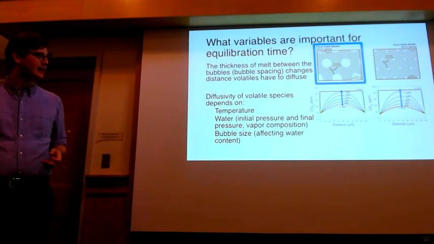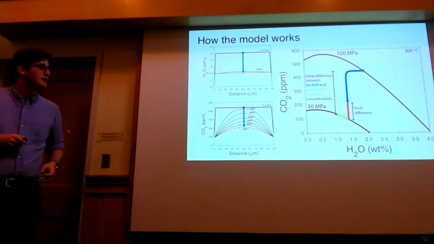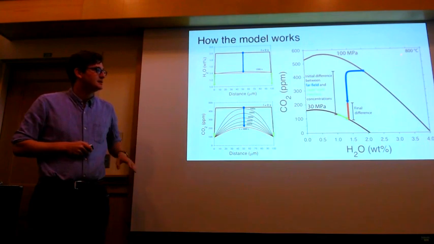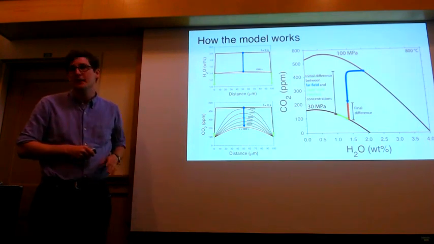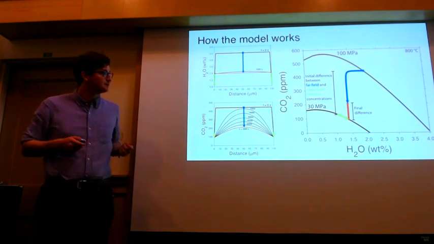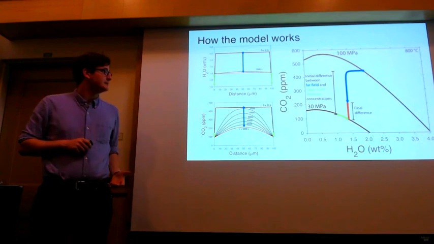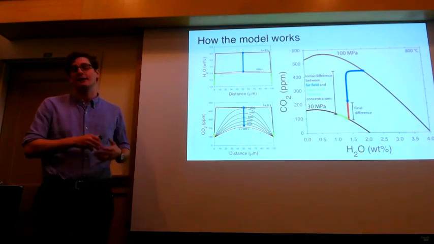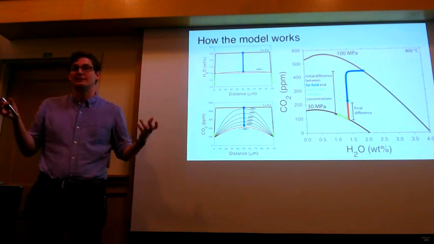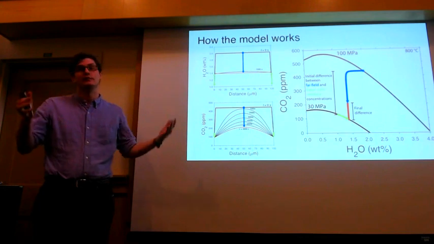Now let's dive into this model and really see how it works. So in the beginning, we start out with a fully saturated melt. Some point on the isobar here that's determined by just our initial conditions. And then we drop the pressure instantaneously. And the pressure drops, and again, right at the bubble melt interface, you re-equilibrate to that new pressure, which has some lower concentration, and then over time you start diffusing.